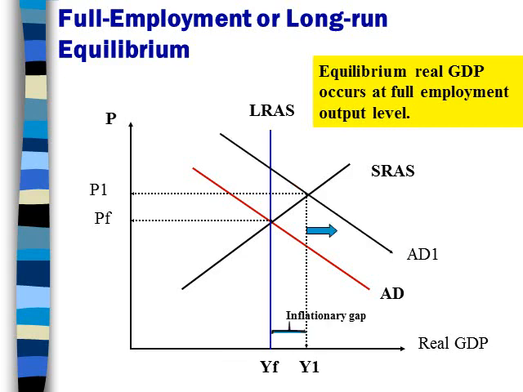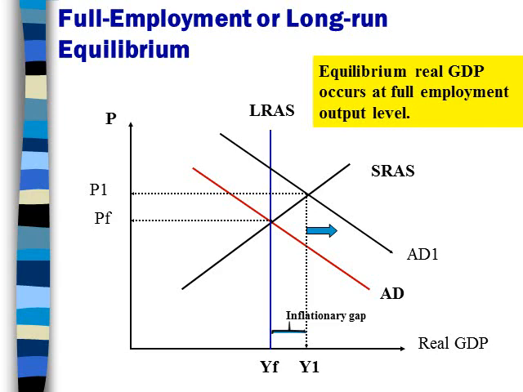Now, when your AD rises, your AD curve shifts to the right from AD to AD1. We mentioned in the previous slide that the AD curve is shifting to the right, or AD is rising, because your CIGX components are increasing, or your minus M component is falling. So AD rises, so your AD curve shifts to the right.